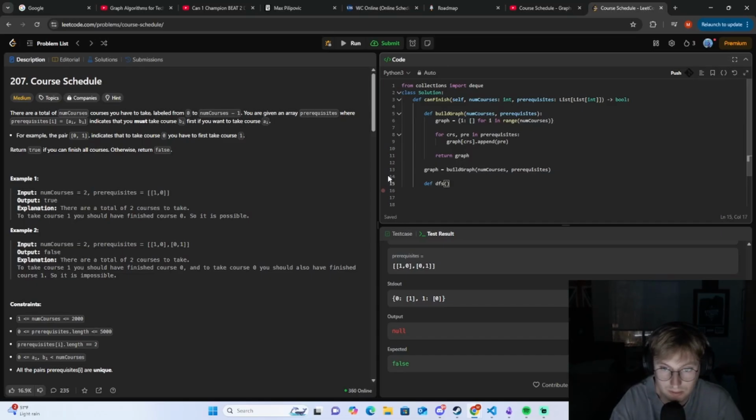Okay. Now the DFS. We want to pass in what I assume is our current node, right? So what will be our current node? Would it be graph 0?